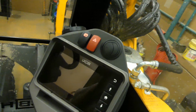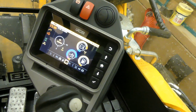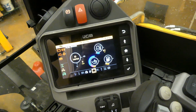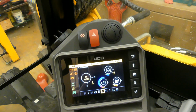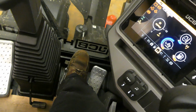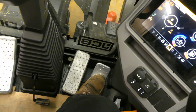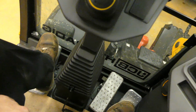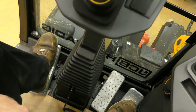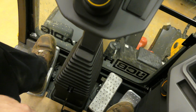So there's a lot going on in this cab because there's a lot of controls out there with that boom. We've got the monitor fired up. We've got a bunch of park brake and safety stuff on this machine. We actually have a foot brake down here, an accelerator over here, another lever over here, which is for that center section of boom, in and out.